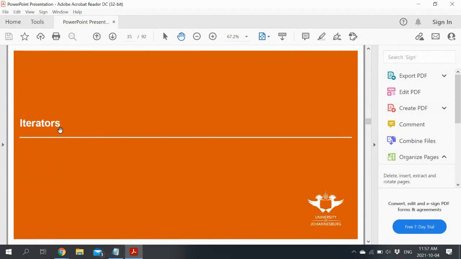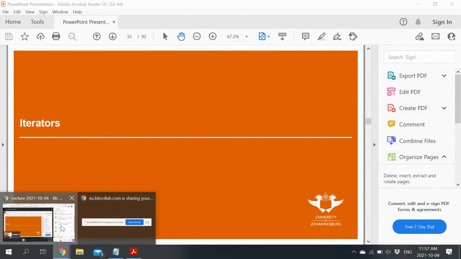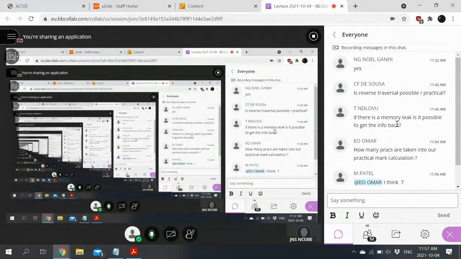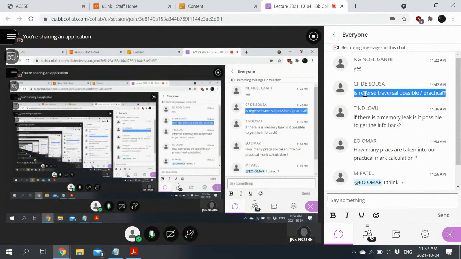I think I can get the basic idea of this out, or let's just see if there are any questions to deal with. Okay, let's deal with the questions then. Is reverse traversal possible? It is if you've got a doubly linked list. So each node will have a prev and next, or predecessor, successor pointer, and then you can go backwards and forwards all you want. And it works well. Surprisingly uncommon in practice, but it is definitely doable. We will take a look at it.